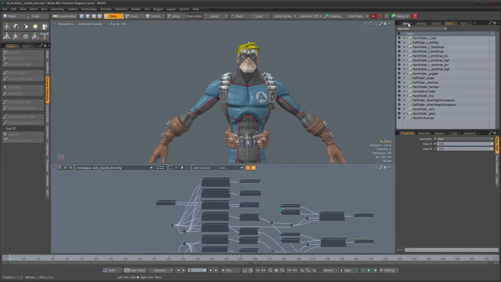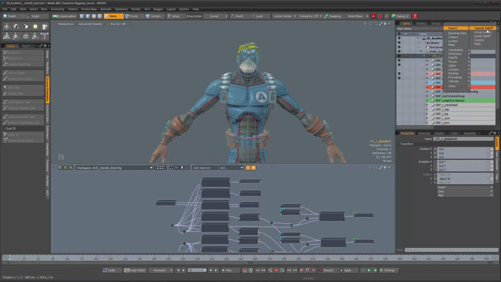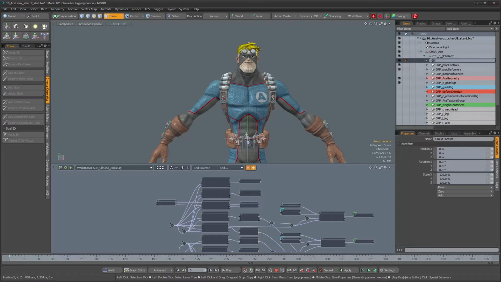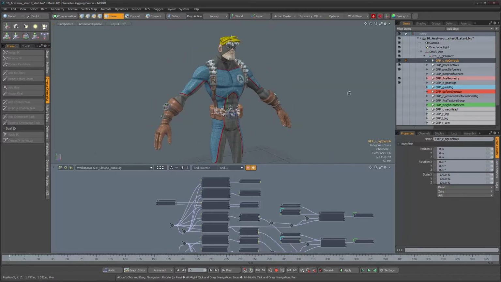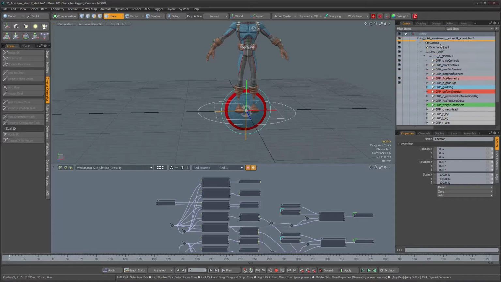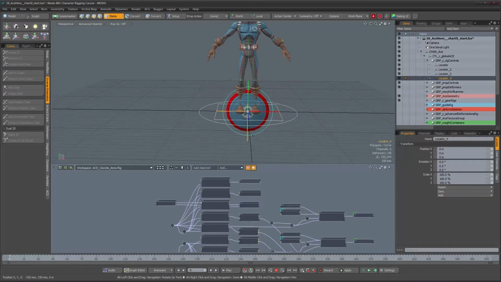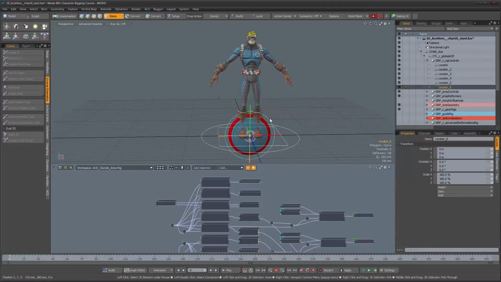So let's start by going back to our items list, and let's collapse our groups. And I'm going to create a new group locator. Let's bring it in here, and I'm going to call this one rig controls. Okay, so we're gonna put in here everything that is related to the controls for the rig. So let's start with one locator, and let's bring him up, put him in that group, and I'm gonna duplicate him a few more times. What I'm going to do is use these, actually five and six, as controls for different parts of the rig. So we're going to have two of them, one for each arm, then two more for each leg, one for the torso, and one for the neck and head.